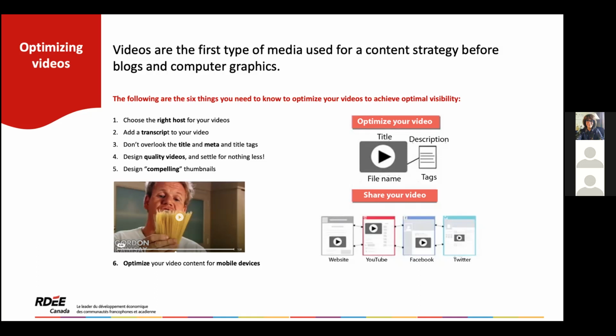Here, of course, as an example, I put Chef Ramsay. It speaks for himself. So that's engaging enough, as long as the content goes with it again. And of course, you want to make sure your videos are optimized for mobile devices, because that is where most of the people do browse the web.